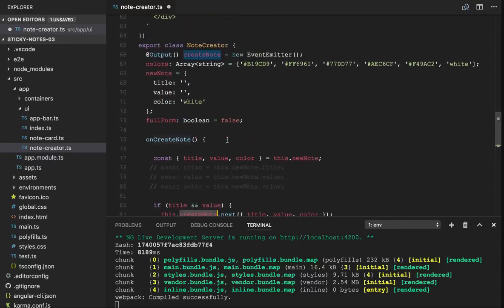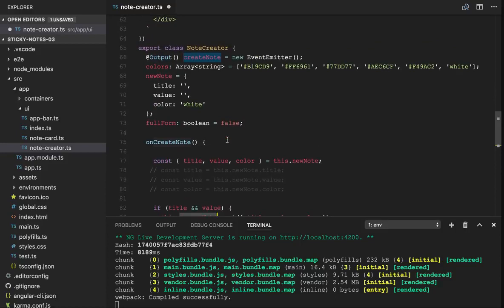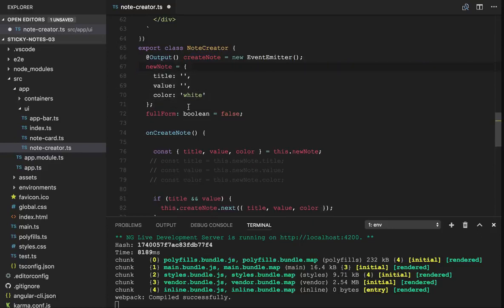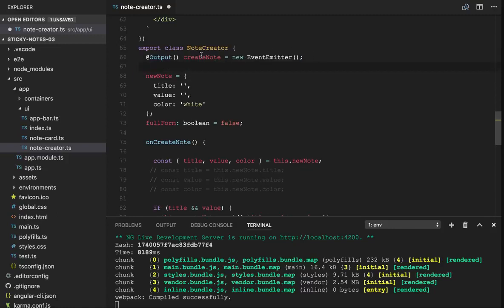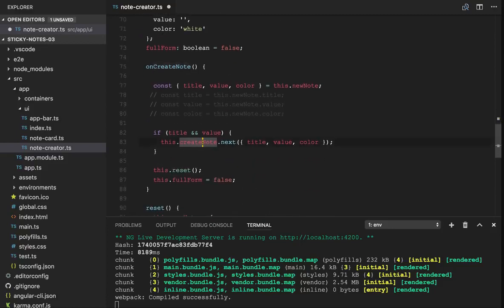So here I have added an event emitter for that. createNote is an EventEmitter object. So I am emitting this event from my child component to the parent component. I will capture the data in the parent component and create a new note. You see this.createNote.next, and I'm sending title, value, and color in an object.